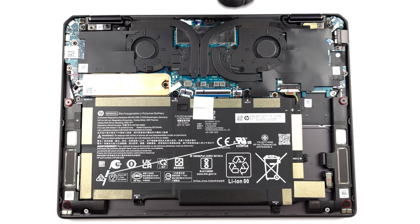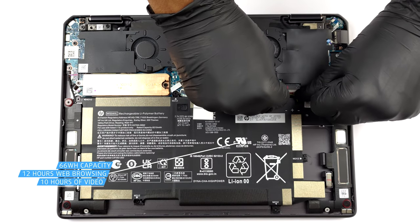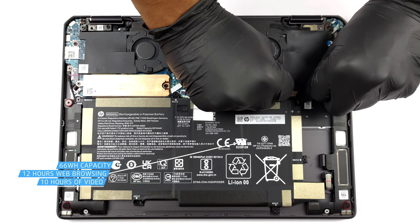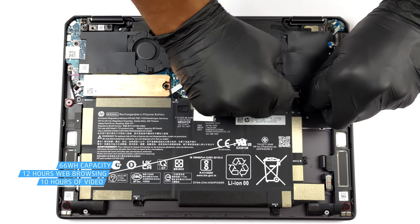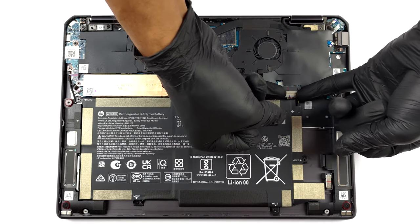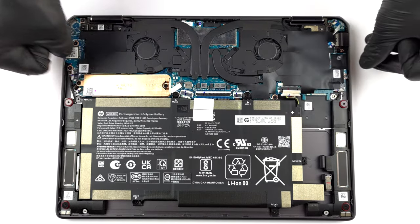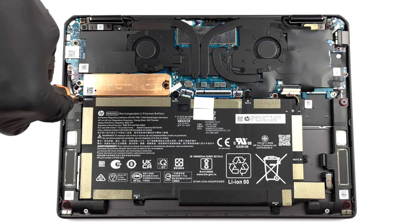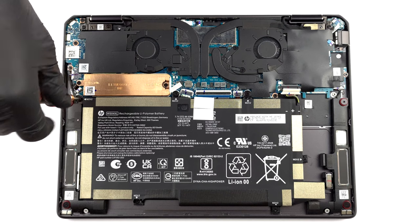Inside, we see a 66 watt-hours battery pack. It provides nearly 12 hours of web browsing or about 10 hours of video playback on a single charge. To take it out, unplug the battery connector. Then, undo all 6 Phillips head screws and remove it from the chassis.